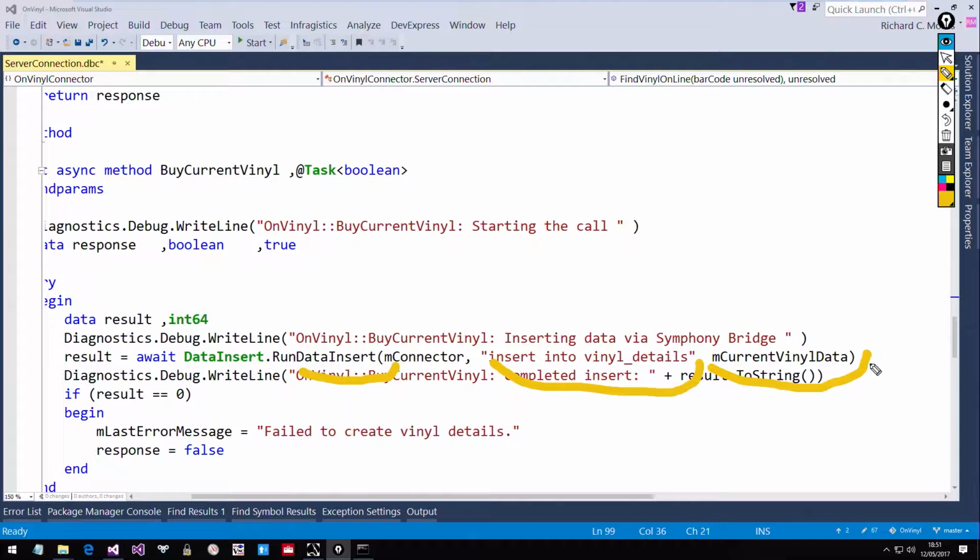So again, client says, have I got this? It goes to the server and does a select, and comes back and says, 0 returned, you've not got any. Okay, call into a method which I've written that does a Google search over into the World Wide Web, and comes back to the client and says, yeah, Google have them, here's the information. Yeah, that looks like the same album cover, the same title. So I'll talk back to the server and say, here's that data object that you just returned me from the Google search, and the phone has said, yes, I want it, so put it into the database. And that's it.